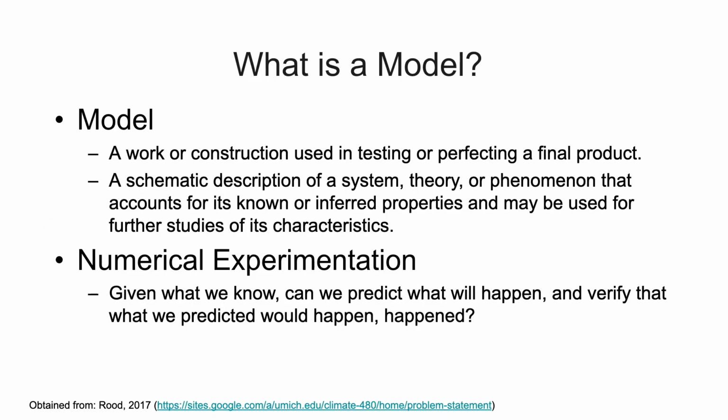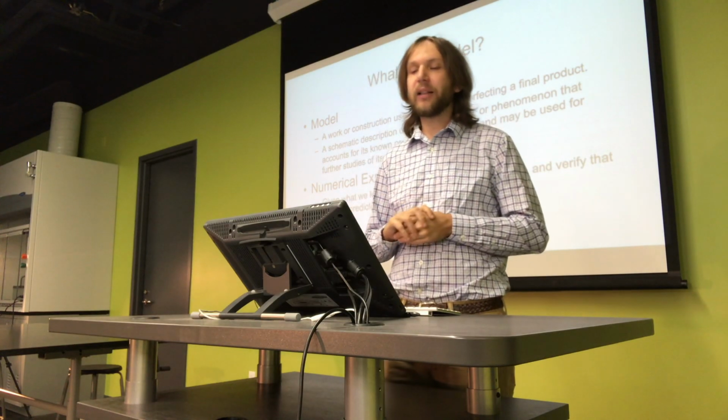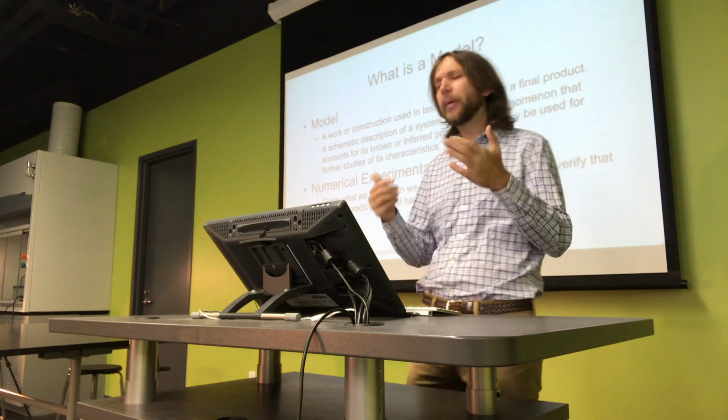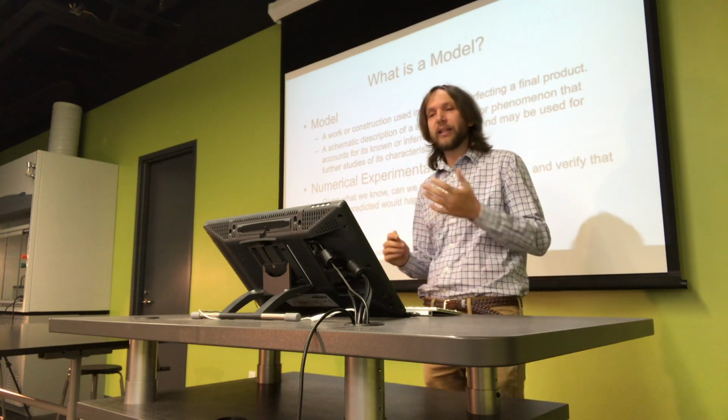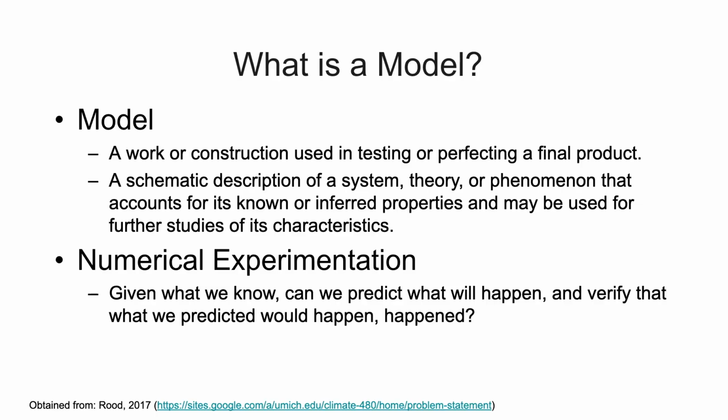Let's take all this and put it into a climate model, and we're going to talk a little bit about a comprehensive climate model. Because when we talk about models, we can mean radically different things. This can be a schematic or description of a system. We saw a schematic model of the carbon cycle. It can also be a physical object. You can make a model of an airplane. These tend to not be what we're talking about so much when we're talking about climate models overall.